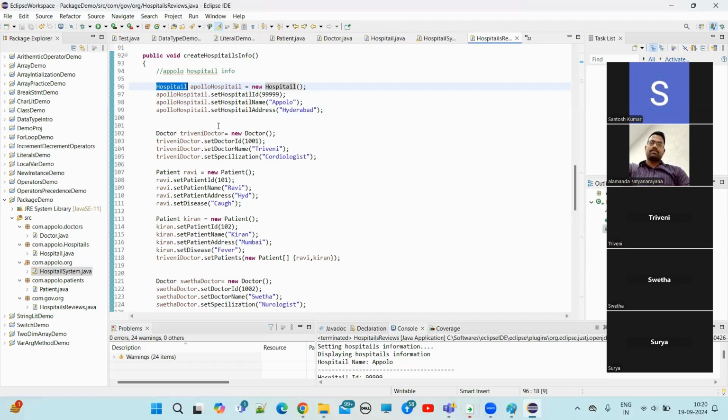Now this is what we are setting at class level only. We hard coded the value, directly assigning it. So now I created one object of this patient class. If you see the data of that object, what can I see? Only patient ID 101, patient name Ravi, patient address Hyderabad, patient disease cough. Only this I can see.